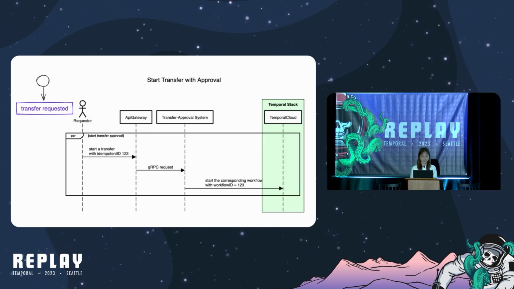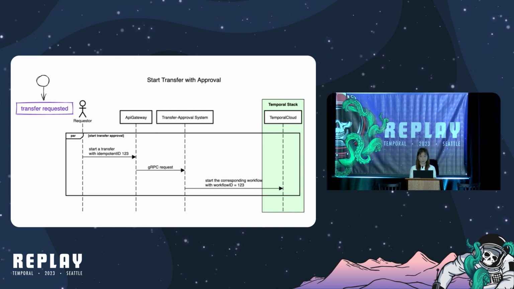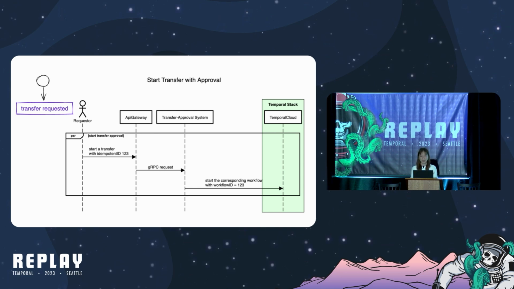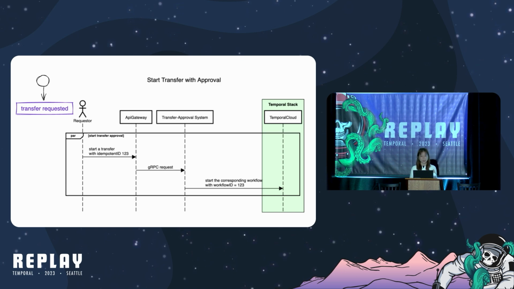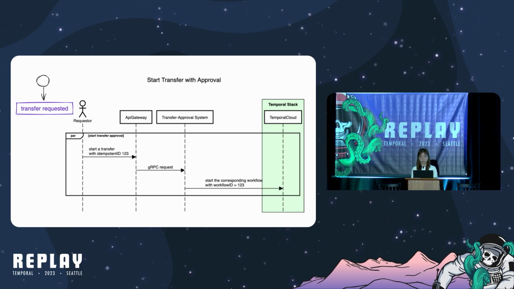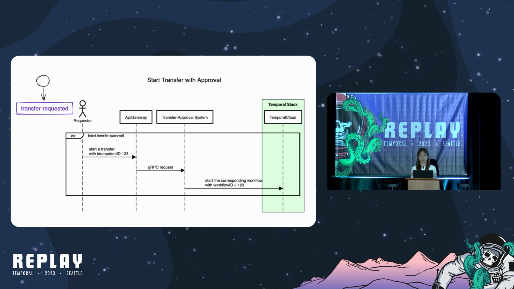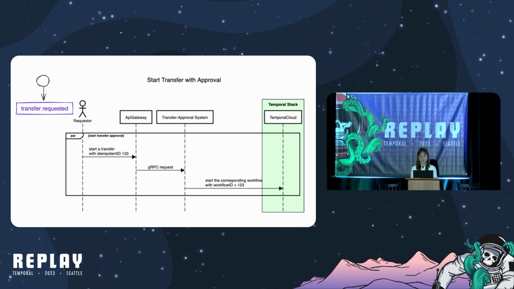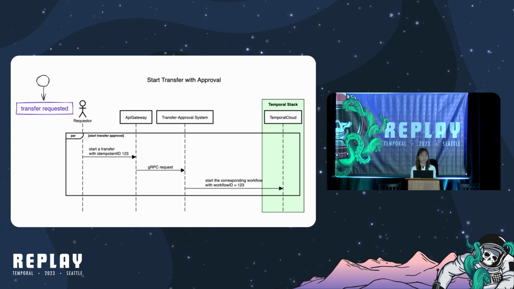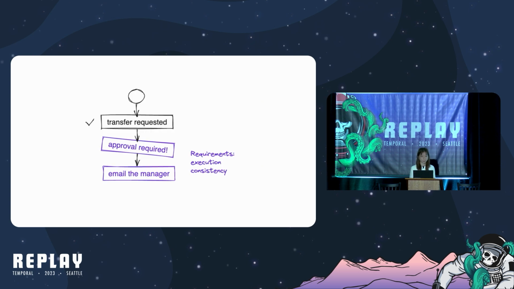With this analysis, the first implementation will be quite simple. We just start a workflow execution in our RPC handler. If we get no errors back from the Temporal cloud, we are sure it is durable there, and the transfer will get executed. At this time, we can just inform the user that their transfer has commenced.